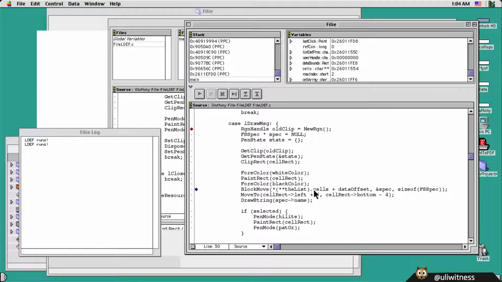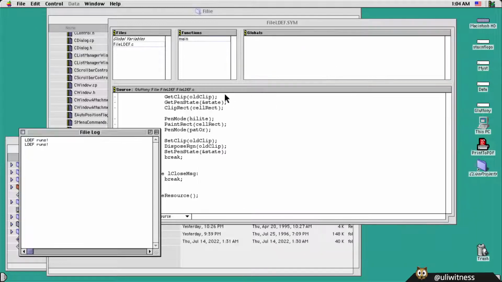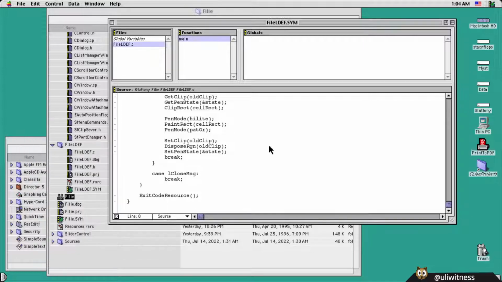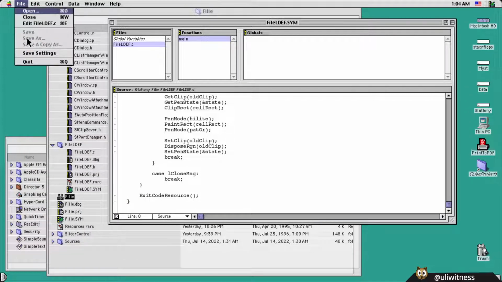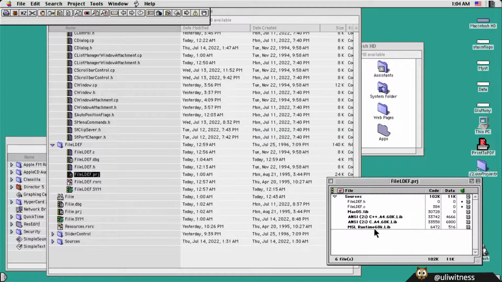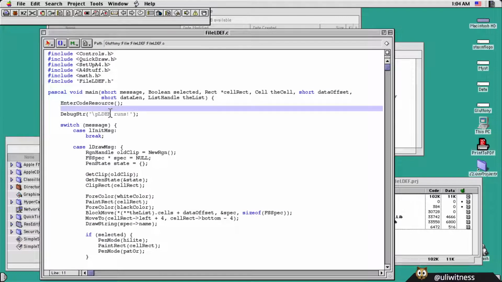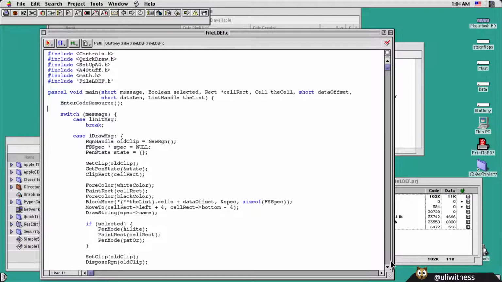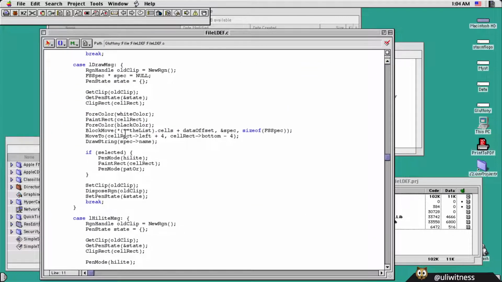Cells. Oh, the question is, should this maybe... Let's shut that down immediately because the LDEF runs is annoying as well. And go in here. Get rid of the debug string.